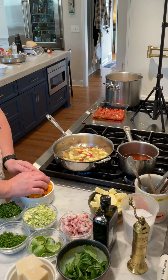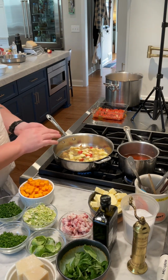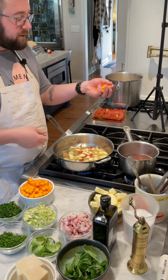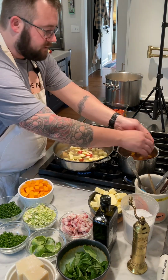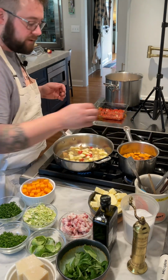So at this point, this would be a good time to drop your butternut squash in your boiling pot of pasta water. You can use your strainer, just strain it on the top. In boiling water, these will only take about 30 seconds. And again, I'm doing about a cup of our diced squash.